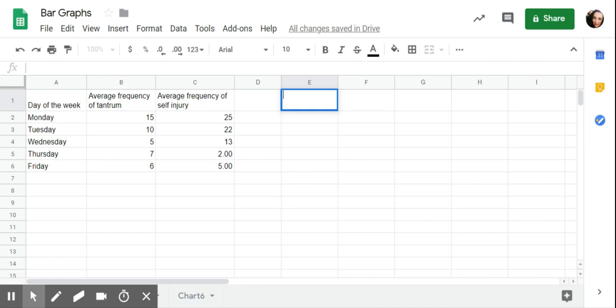Maybe I have a graph that shows the average frequency of maybe three different target behaviors. They're not really meant to show daily data. Sometimes I will have people share graphs with me where it will be the frequency of hitting, kicking, self-injury, and number of tantrums per day. And it will be represented as a bar graph, and they're taking daily behavior data. Well, at the end of the month, you end up with like 50 bars in your bar graph. That should really be graphed as a line graph.